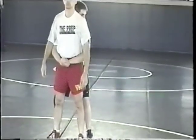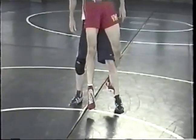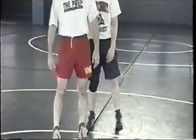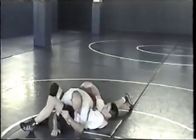If he actually has the body lock, then what we might do is entwine our feet against the lift, entwine our feet from inside so he can't lift us fully. Or do a single entwinement with one leg from the outside so that he can't do a full lift. If the opponent were to lift us and we're good at cross wrist roll, we could allow the lift, and when we come down, turn our toes and hit cross wrist roll action. The opponent does a lift, we come down, we go right into cross wrist roll action, catch him on his back.